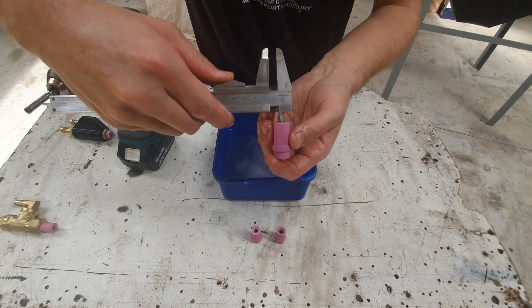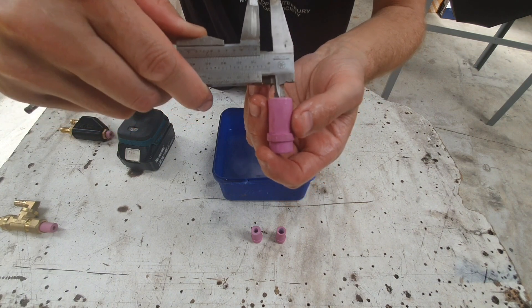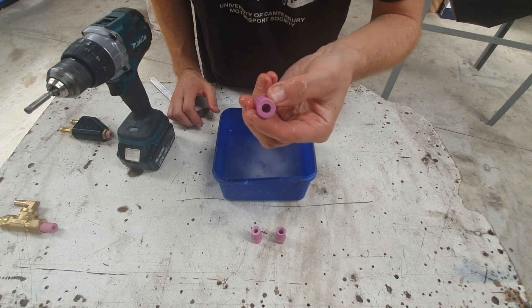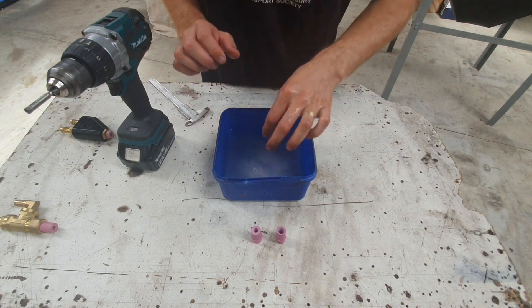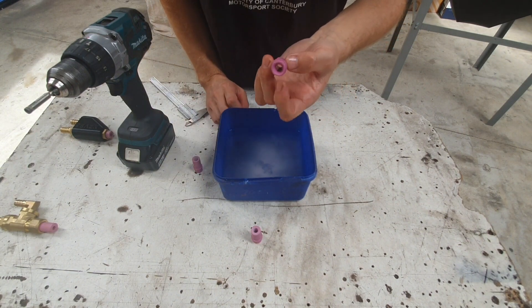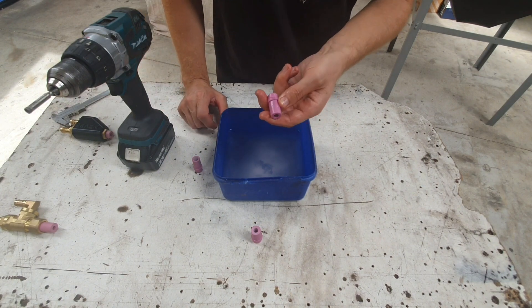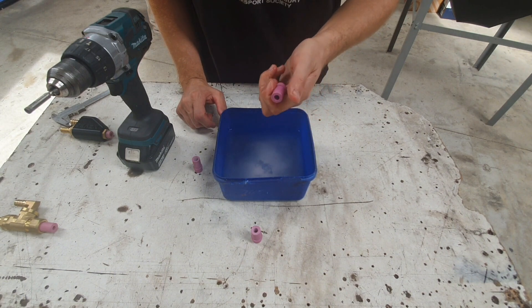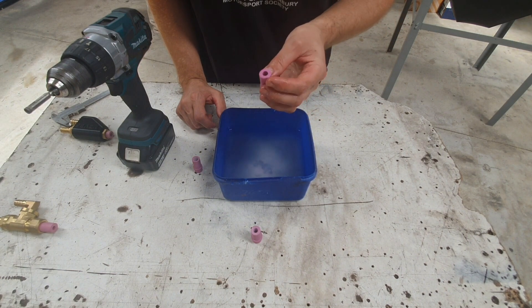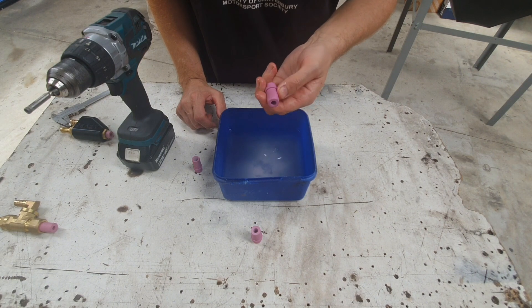There we go — that easy. Just to show you: a little bit under 8mm. I've got the zoom out a bit to get everything in frame, but it's that easy — nice and quick. You can see that even done by hand it's pretty well concentric. Like I say, you can go right out to 10mm if you want, but that's just a nice easy way of getting that opening out a little bit. I haven't found any 9mm bits — if I had I'd probably give that a go just to see if it had any edge over 8mm.